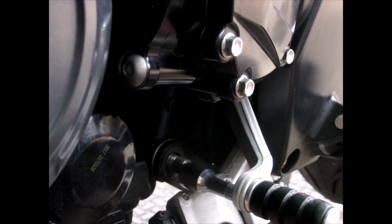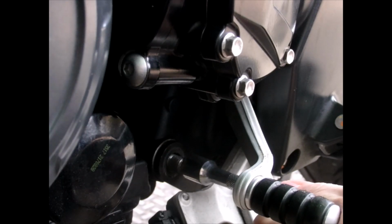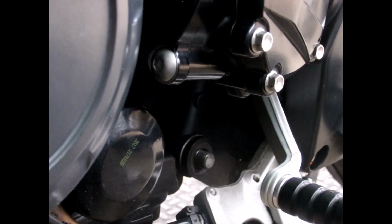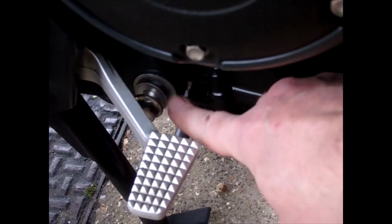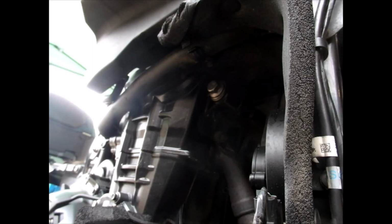Again, don't do what I do, but okay, let's knock that one back through by about 10mm. We'll go and check that around the other side. And as you can see there, that's the one. So that's about 10mm out.